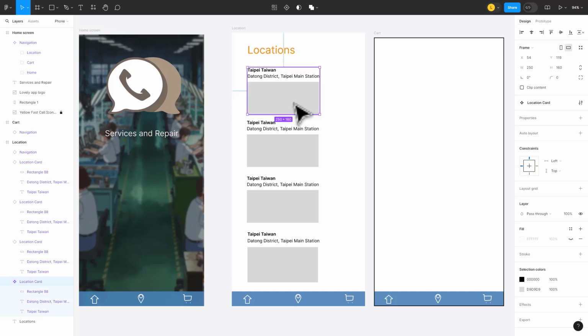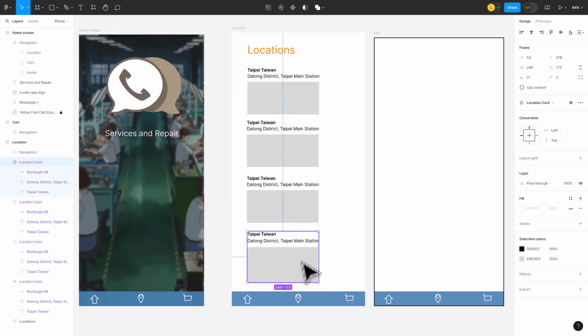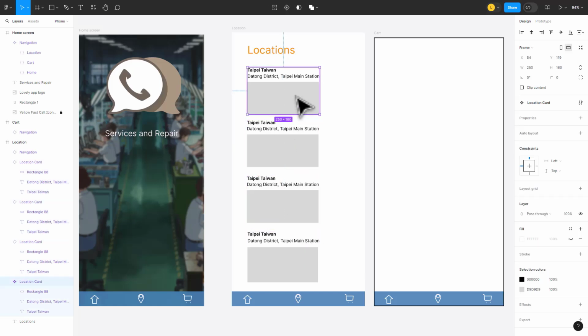Looking at this design, I think there's actually a little bit too much space between the address and then the image area. I'd like to pull this in. Now, the great news is, because I made this a component, I can make modifications to just the original component. That will flow through to all of the different instances. Here, I'll select the rectangle where I'm going to insert the image, and I can use my keyboard now to notch it up. As I notch it up, look at that. It notches it up for all of the different instances for that component. So again, if you're reusing different elements of your design in many different places, it's well worth using components. It will make your life so much easier.